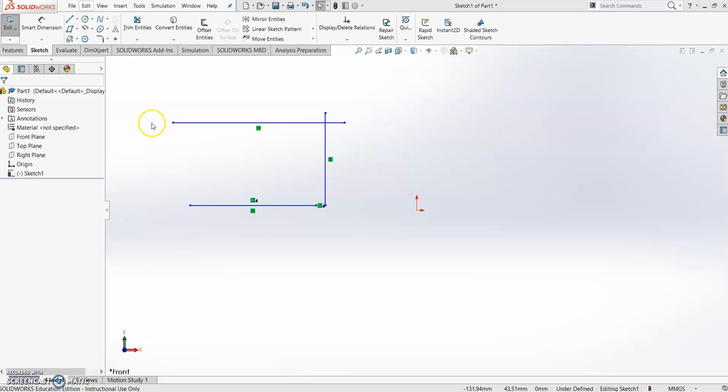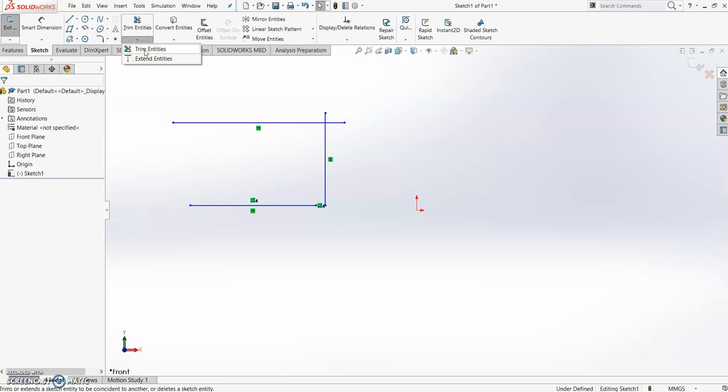Okay, for CAD class. In the previous class, I've already introduced to you some tools to perform the sketching processes. There are some tools that I still have to introduce to you. Today we're going to go into trim and extend the entities. Let's go to the trim entities first.